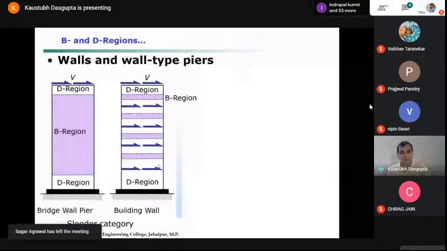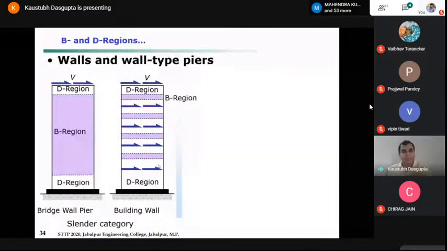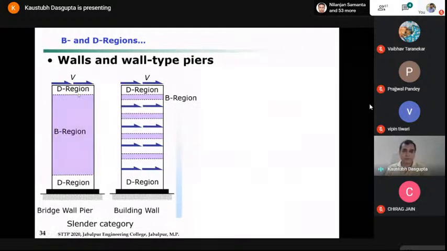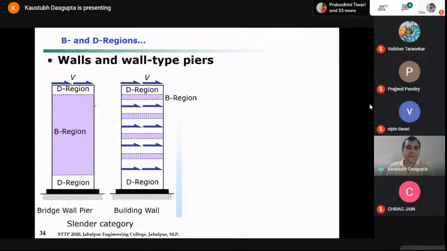Just like other reinforced concrete members, you can have D regions and B regions in walls as well. If you have a bridge pier, all the horizontal forces are at one level along the height of the pier. You won't have the lateral force elsewhere, unless it is a tall pier where you concentrate the entire mass at its center of mass, and then you can think of an individual force at that intermediate level. But otherwise you'll have a single force, and that causes D regions at the two extreme ends.